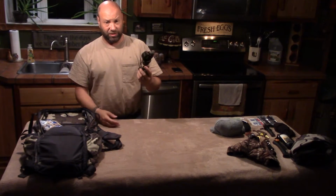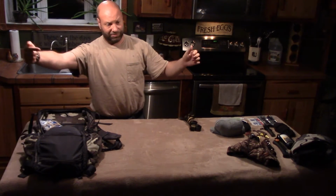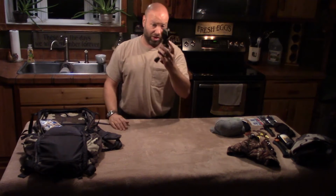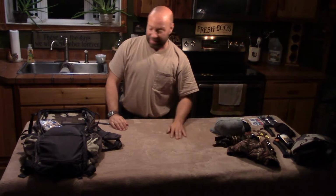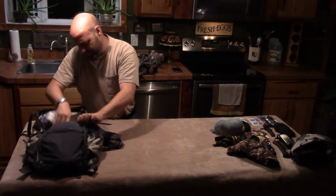I got 3 of them in here in different lengths, but they'll all give me an extension piece so that my strap, if it stops over here and I need it to get here, it's an extension piece that'll allow me to get there. So I always carry 3 of those. That way I got the extension straps on there. What else do we have in the main compartment here?